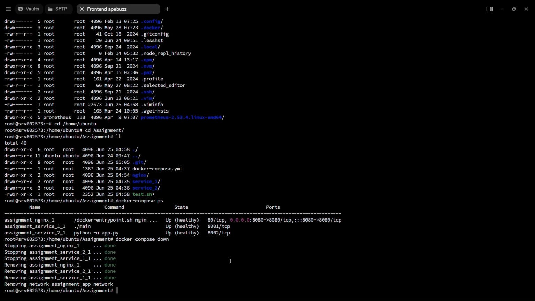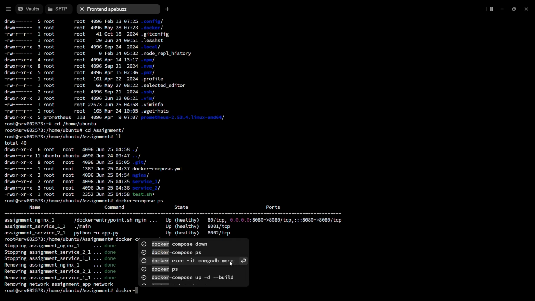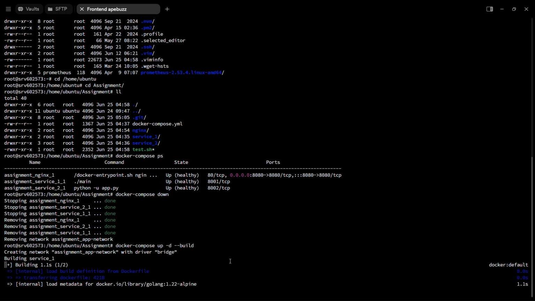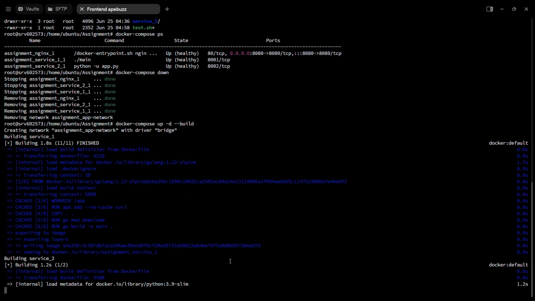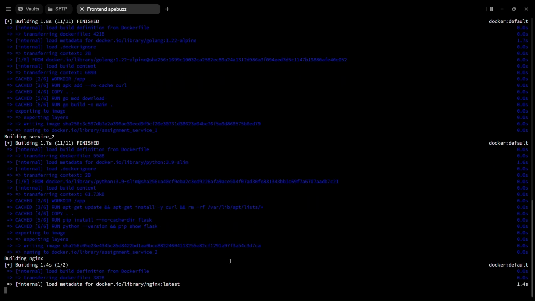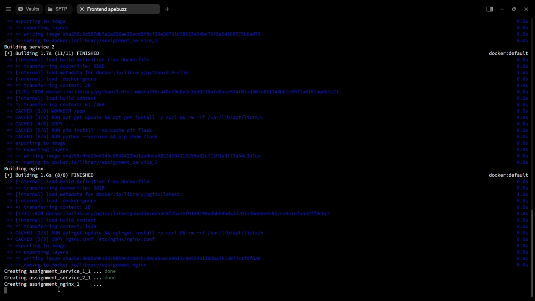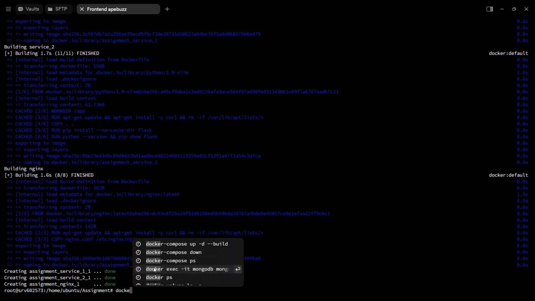And now if we do docker compose up --build, it will build all three of the Docker containers. Two of them are successfully created. Now Nginx is creating all the containers.